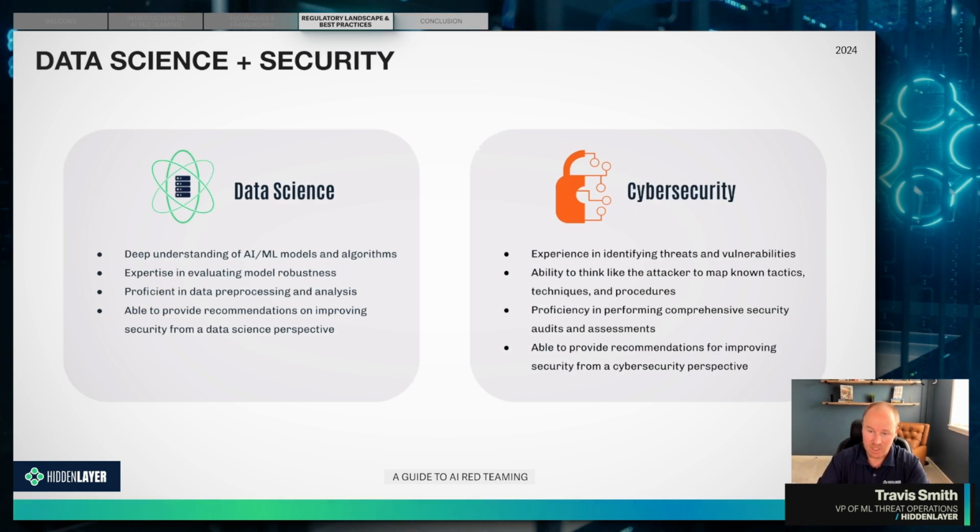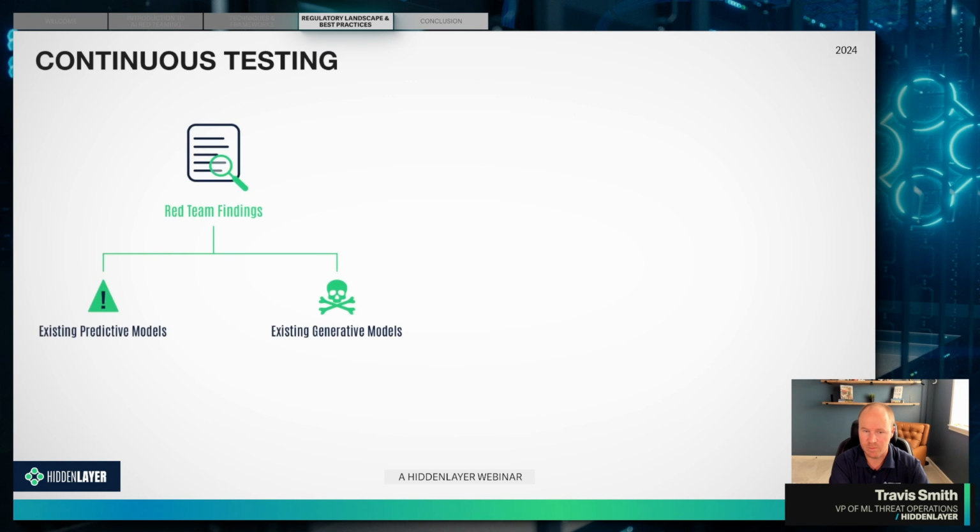But again, getting into the recommendation side, when we have these types of findings, what are the improvements and recommendations we can have from a cybersecurity side? As I mentioned, you might not want to retrain a model, or that might not be possible, but there are different cybersecurity tools out there, both traditional tools as well as security for AI tools, that the cybersecurity team can help implement.